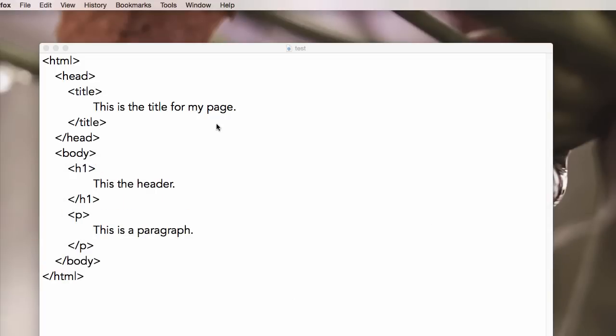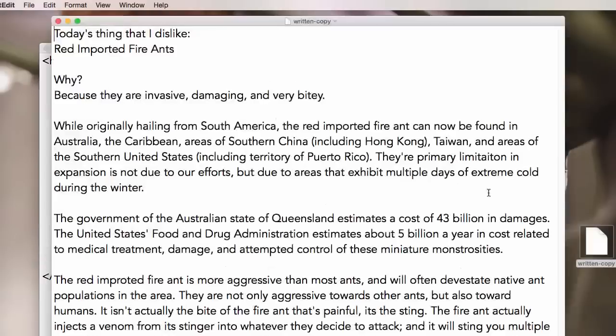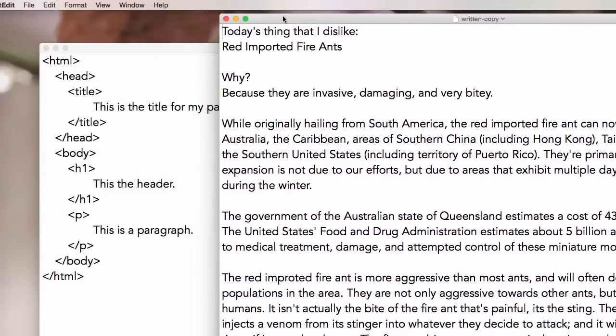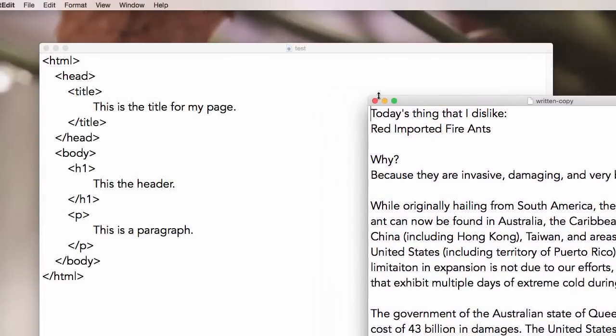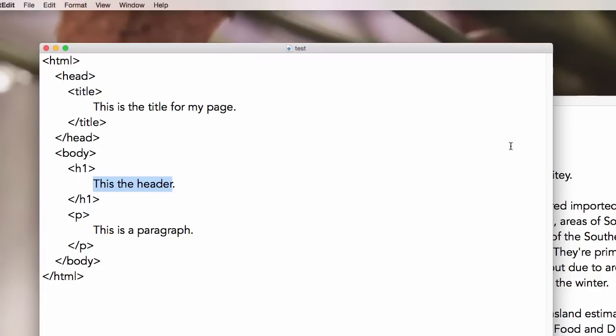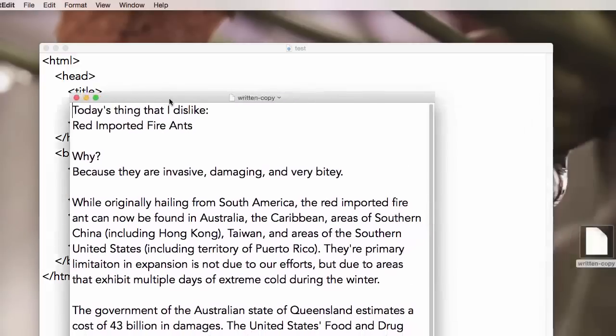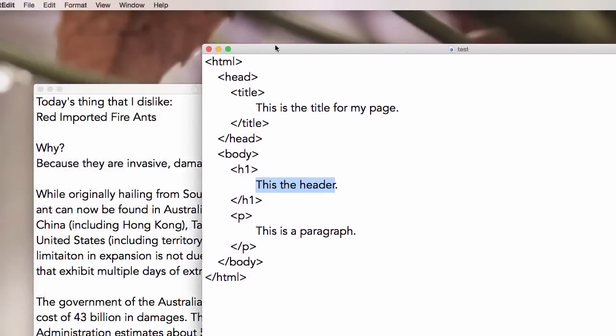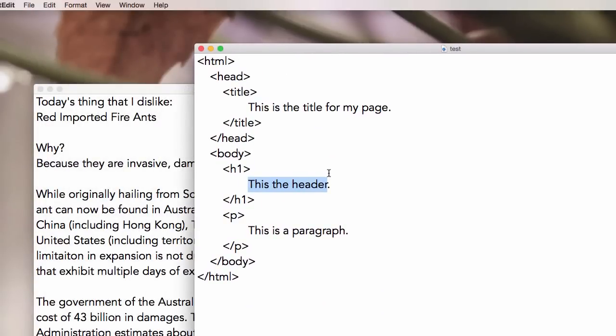This is what I'm working on so far, but I've also already prepared some written copy here to use. So here's something that I just threw together earlier, and this will be today's things that I dislike. I actually like most things, but I felt that this would be a fairly amusing topic to write or to create.